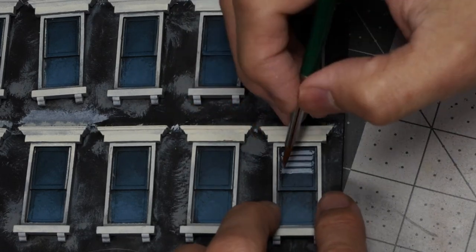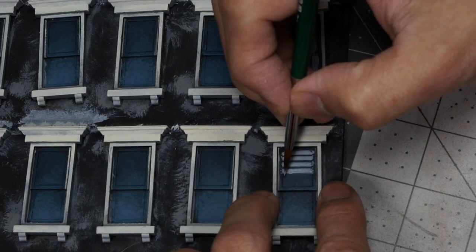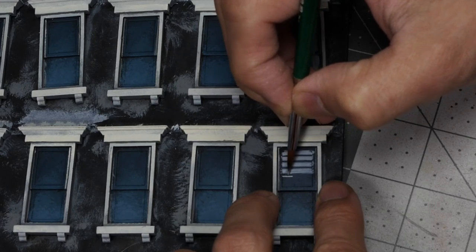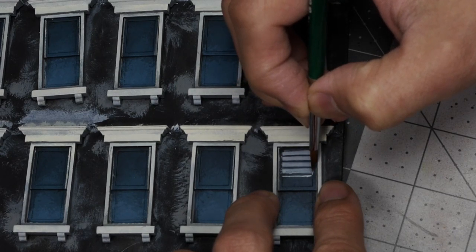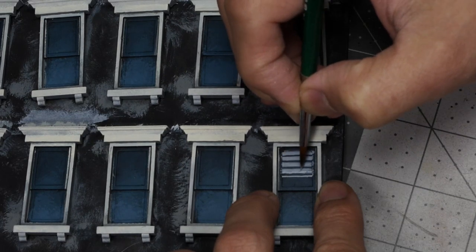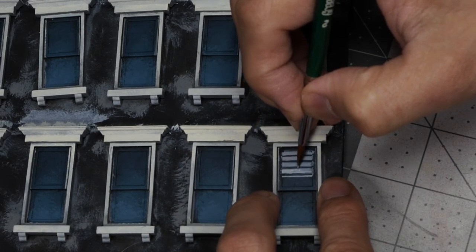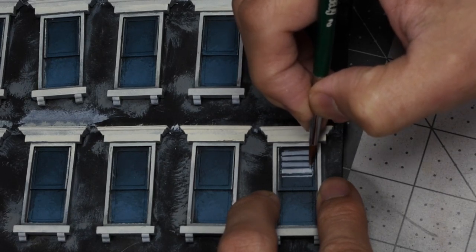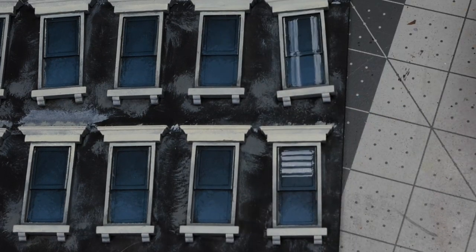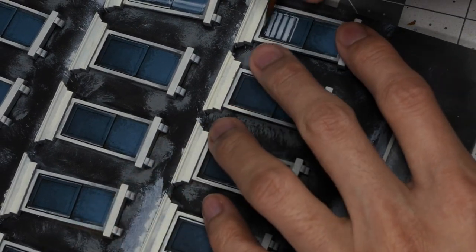Now, usually these blinds will also have a thin metal rod or bar at the bottom that'll help to pull it all up and down. So when you're happy with the height of it, add a thinner line at the very, very bottom to anchor the blinds. And then to finish, we're going to paint the strings that hold it all together, one on either side.